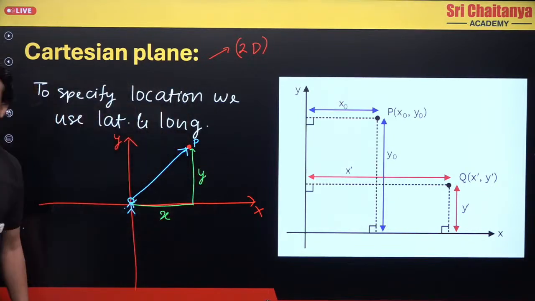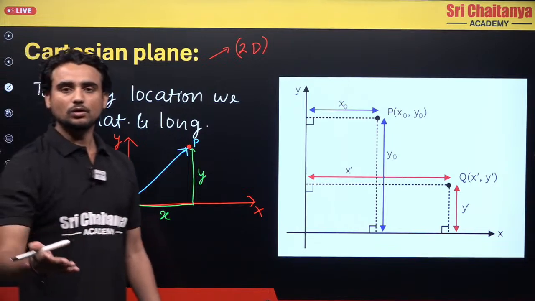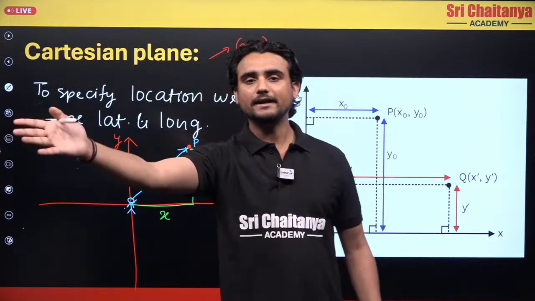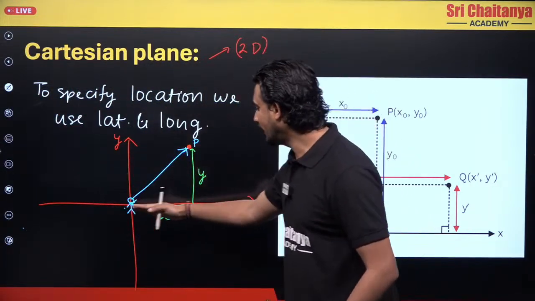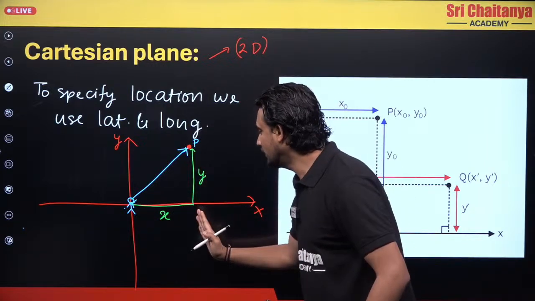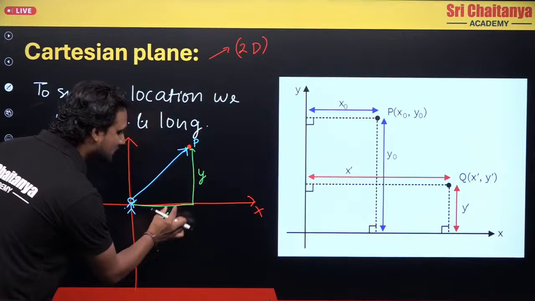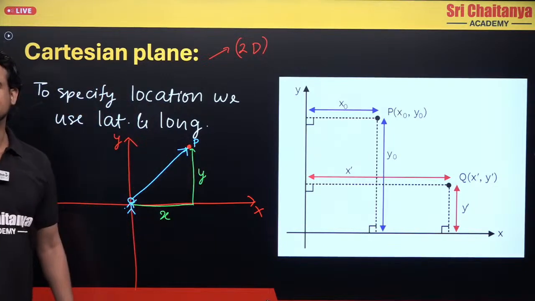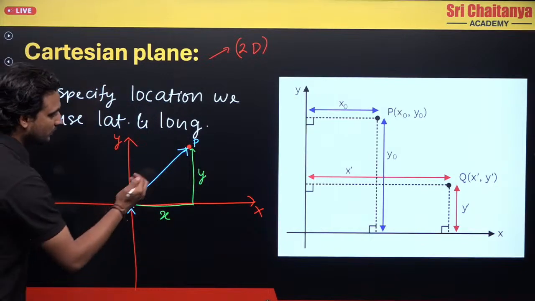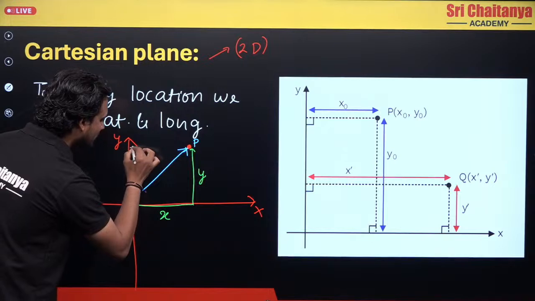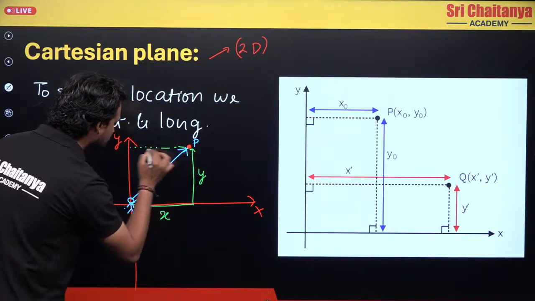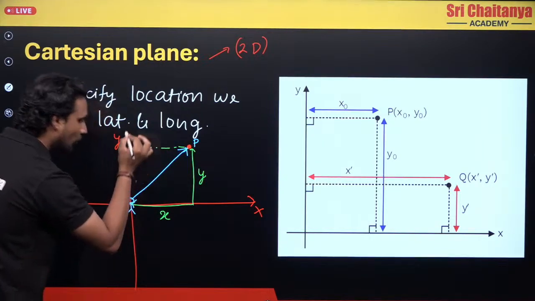Correct? So what will he tell me? Okay, what do we tell? No, that you go straight and then take a right. So same thing here. You walk x units in the x axis and y units in the y axis. Okay, what is x? X is just a distance, y is also a distance. So same thing. If this length is y, can I say that this length is also y? Right? This length will also be equal to y.